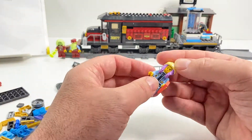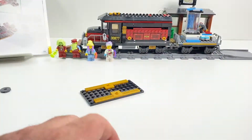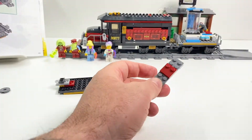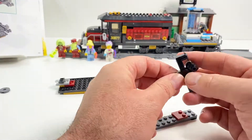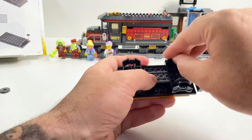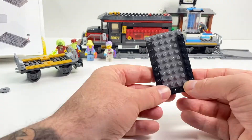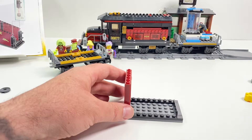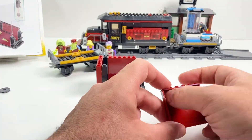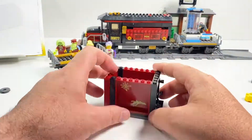Thank you so much for sticking with us. I know sometimes we're pressed for time, but I do find these builds fascinating to watch myself. Sometimes if I'm making the same set, it helps — if I've got stuck on a bit I can look and go, okay, that's what they did, that's the part I missed. Now this final carriage is like a little container carriage. I get part of it wrong and realize immediately — there I fixed it; in fast motion I just fix stuff so quickly it's quite incredible.